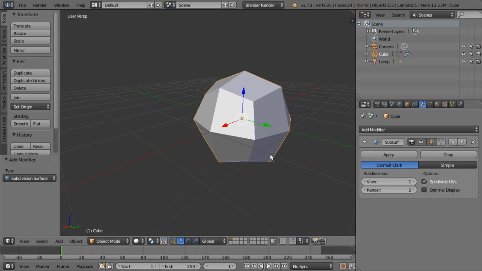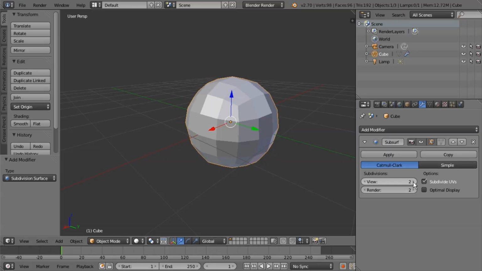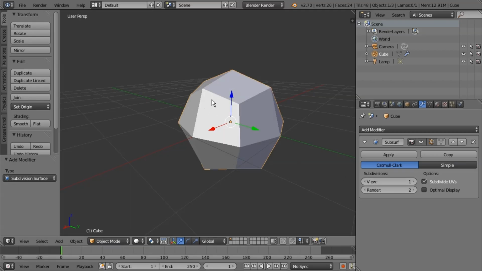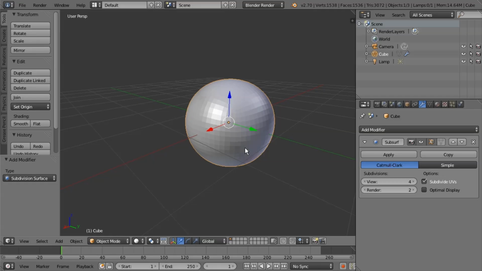So let's take a look at what happens here if we increase this. So we can take this up to 2, and you can see it's basically taking this and then subdividing it again. So each one of these faces now becomes 4 faces, and the resulting points are smoothed. So you can see if I take this up and up, we end up with a really smooth surface. Okay. Now if we come in here and we try to manipulate this, so let me take this down to maybe 4, let's say. And so we've got our object here.